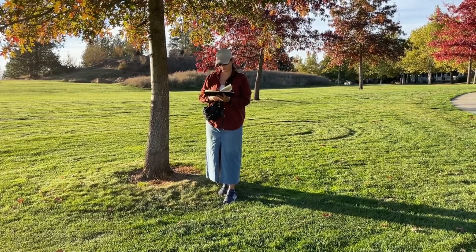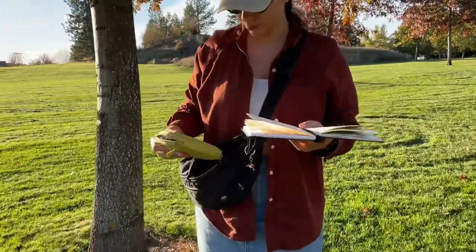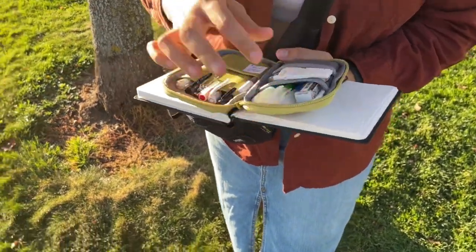I brought with me my watercolor kit. It is so compact that I can fit it in most bags and it's easy to take with me everywhere I go.